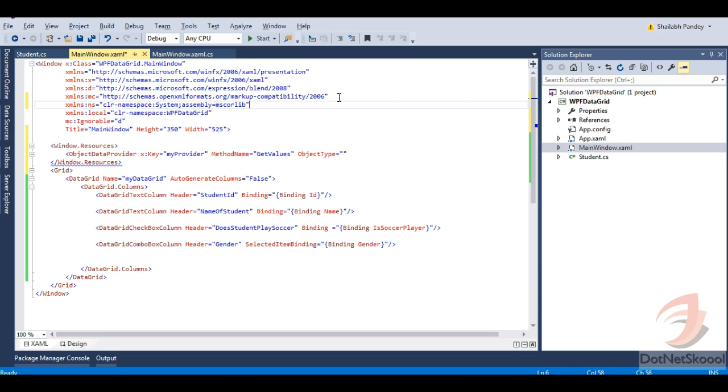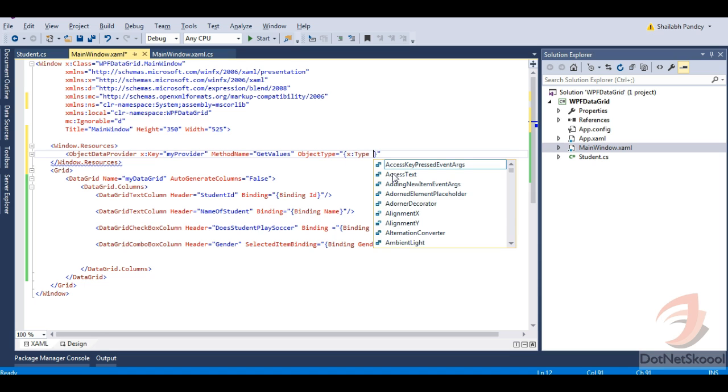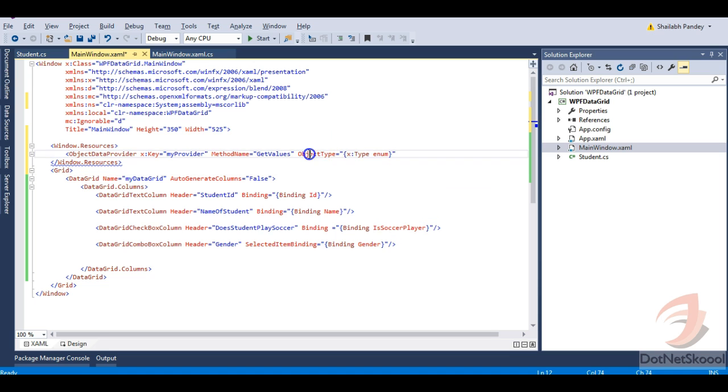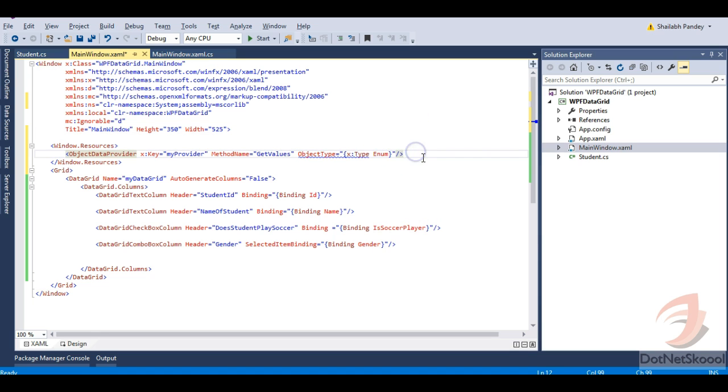So I will import that namespace, and then I will say x:Type is Enum. Okay, so I will be providing an object for this enum class, right? Enum is a keyword, so I will have a capital E in here. Okay, so we have the enum class.